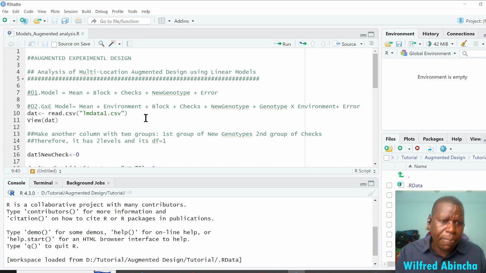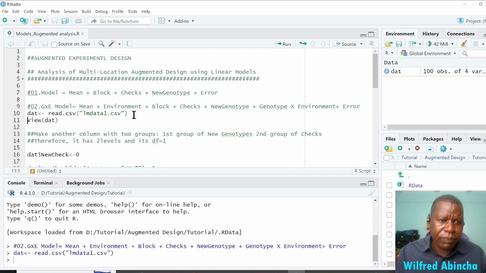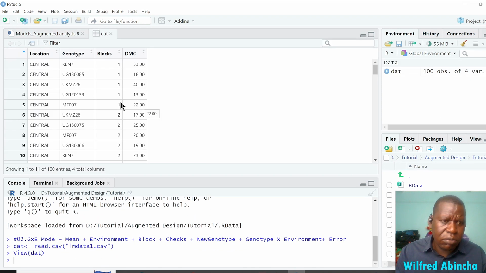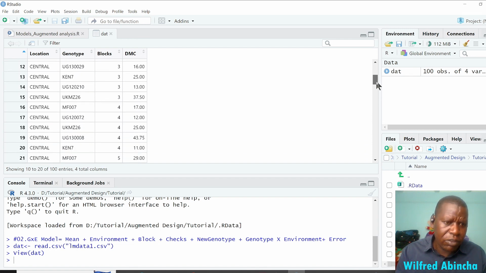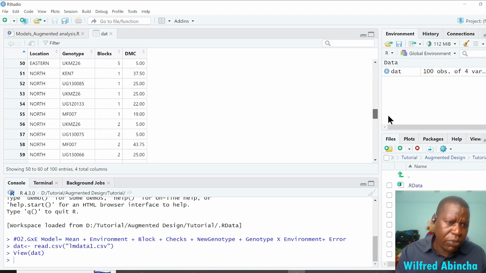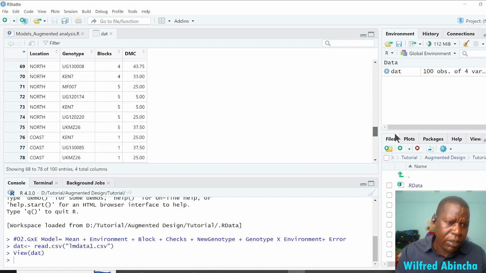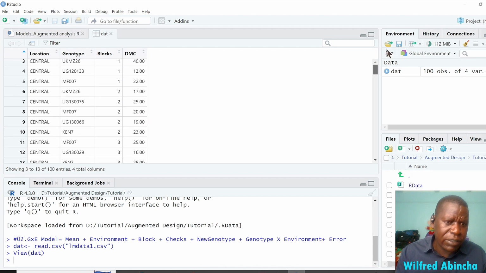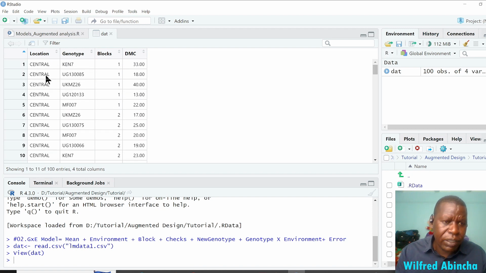Now let me import my data here, then we view this data. So how many locations are these? We have central, that's 1, eastern 2, north 3, and coast, that's 4. We have 4 locations, and in each location we have how many blocks?